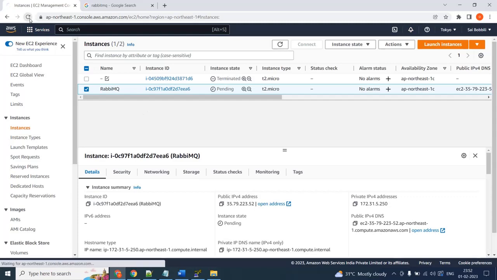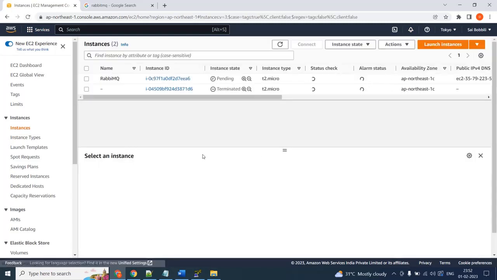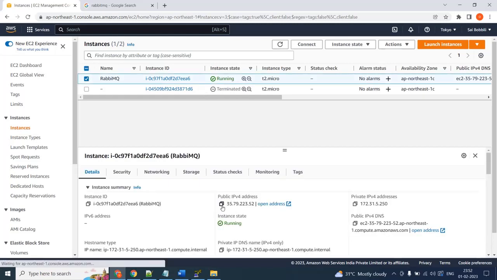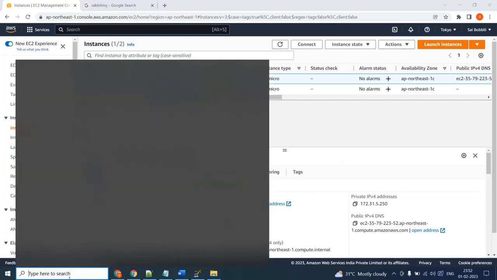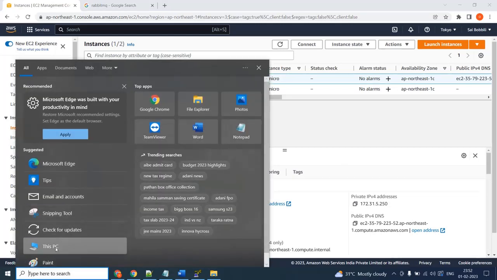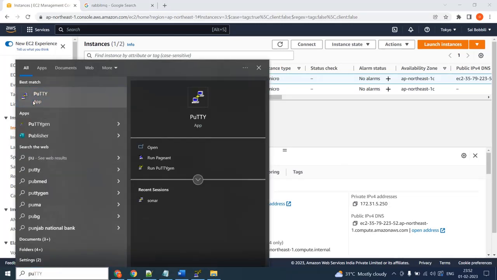Let me refresh. Still it is in the pending stage. Now it is running. Let me take this IP address. I have already installed PuTTY.